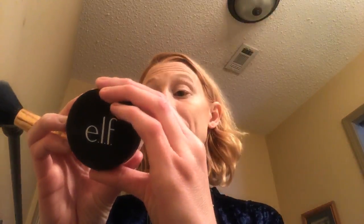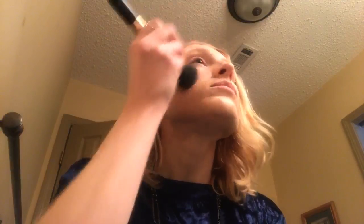Okay, and then just to top it off, I have some e.l.f. translucent powder. It's just called Sheer. There's little holes right there. And then, let's get some out. Get some on my brush and just get it everywhere to even out my skin tone and to help it stay good. Yeah, just put it literally everywhere. Okay.